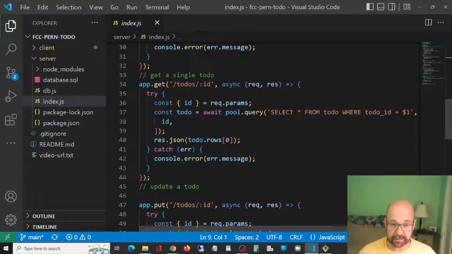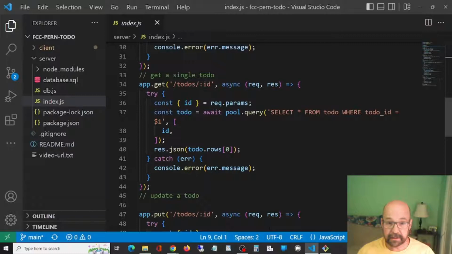Which variable it is going to be is right here. This could be a list of different variables, so this is saying get the first one out of this list. Since there's only one, it's ID.